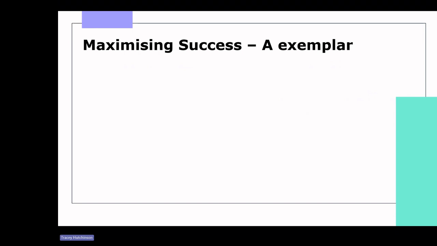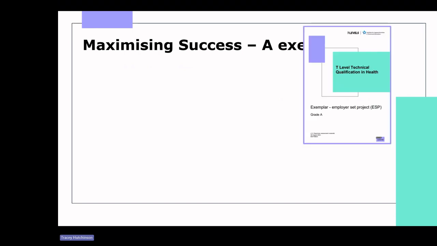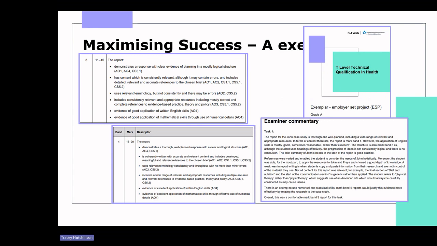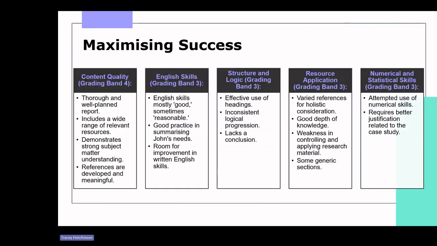So now we're going to explore how to maximise student success using the Autumn 23 Grade A exemplar, alongside the descriptors for Band 3 and 4 marking criteria and the examiner commentary from the tasks to highlight key areas that can maximise success. Use this as an example process. This could also apply to the C and E exemplar, given a way to measure student achievement. The Chief Examiner's commentary on the students' work can be summarised and cross-referenced with grading bands and indicative content as follows.